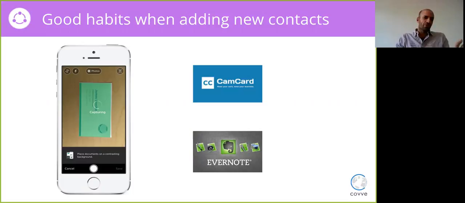And let me just mention, if you find yourself on the other side, handing out too many business cards, there are apps like Covve that allow you to send an electronic business card when you meet someone. So you avoid carrying business cards, and you end up straight in the other person's address book, which is a great thing. And I think it just looks a tiny bit cooler doing it, as opposed to exchanging paper. So feel free to explore that feature.